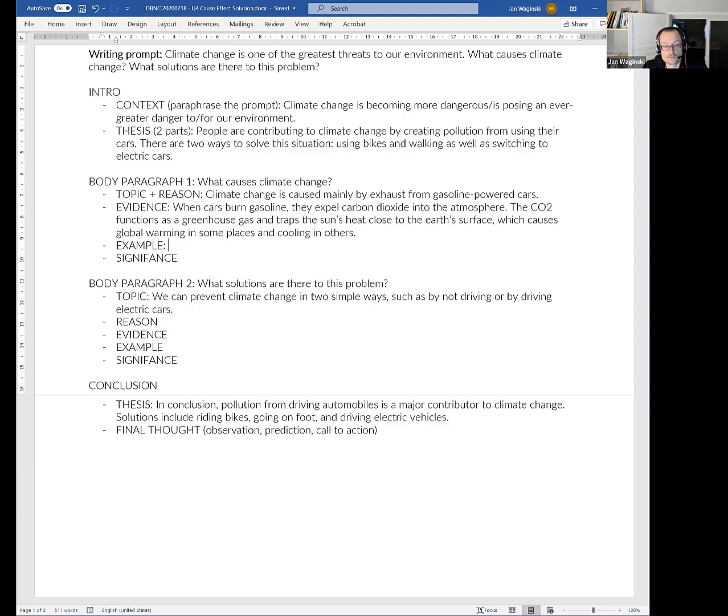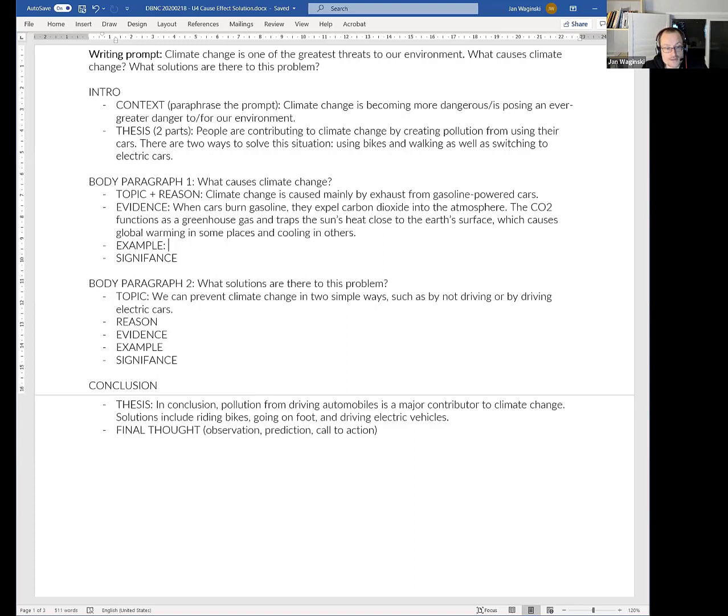That's something to really watch out for, not just on IELTS, but in any kind of writing that you do, is your writing has a goal. In this case, it's to explain what causes climate change and what solutions there are. And we have to stay narrowly focused on that goal and not talk about even things that are closely related. So we're not talking about human health, just changing climate. The example would be some of the consequences or just examples of what we're talking about.